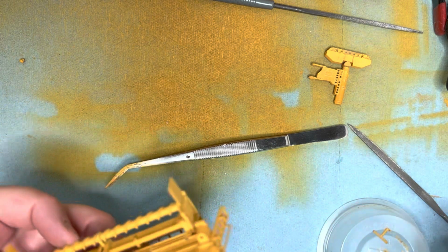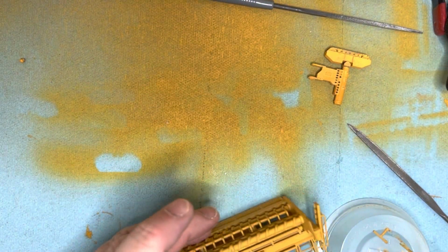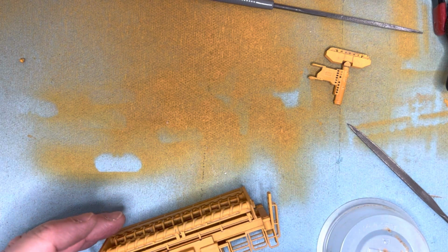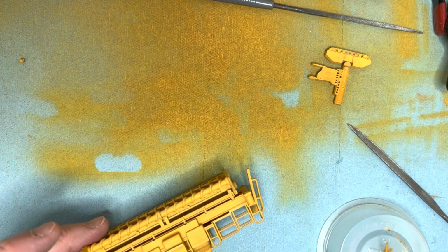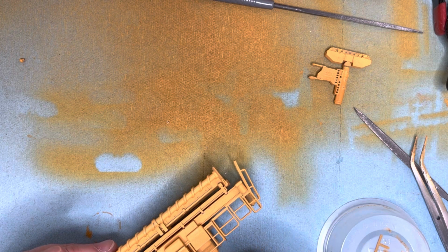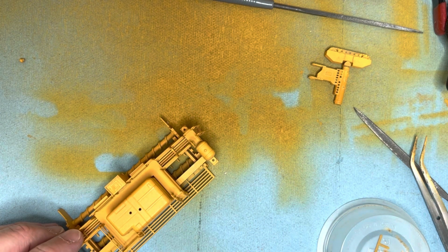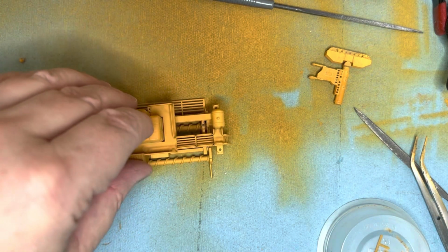Again, this is a little brittle, so I don't want to take too much of it up there. And I got to go back and fix that rail right there. So yes, I have had to repair some things on this as I go, but it hasn't been too bad. So we need to let that dry for a few minutes. Okay.